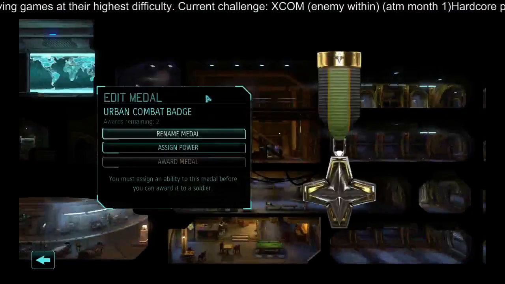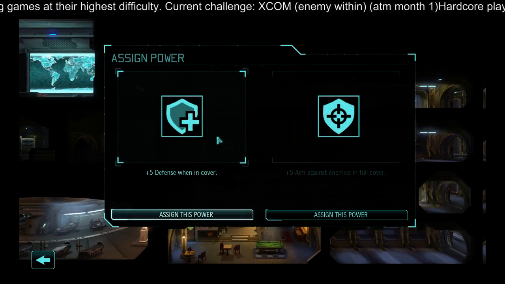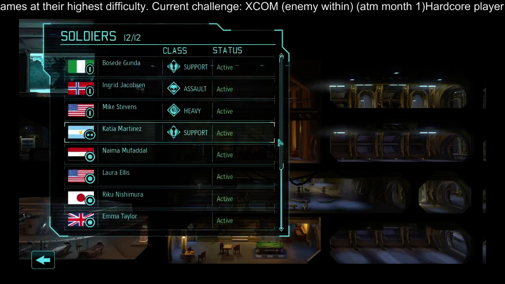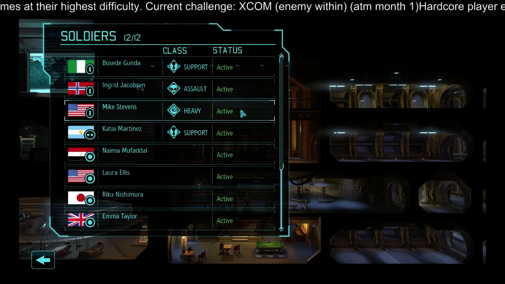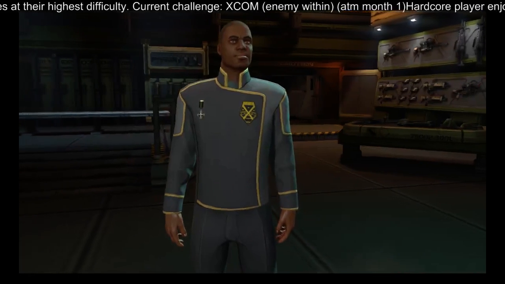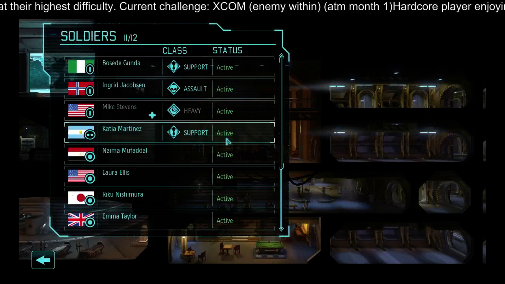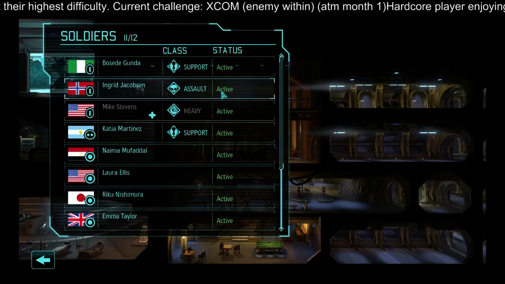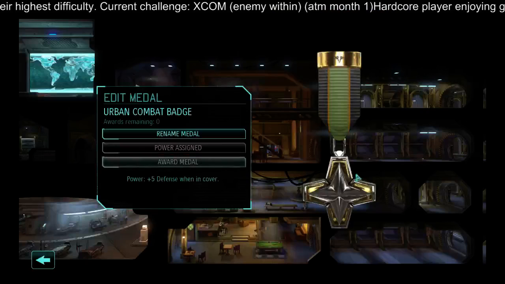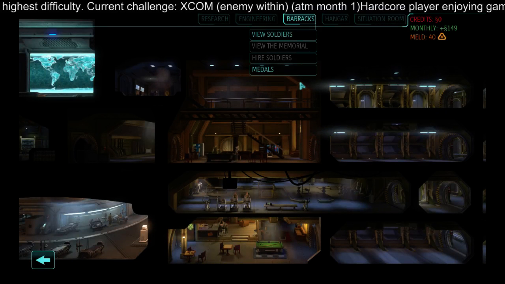And let's look at our medals. We assign the power of course, having more defense when being in full cover. And we'd like to assign this to our heavy. And we certainly also want to assign it to our assault. The assault with the most shitty aim that I've ever seen, but she keeps doing kills.